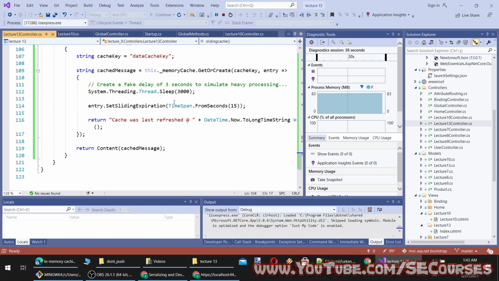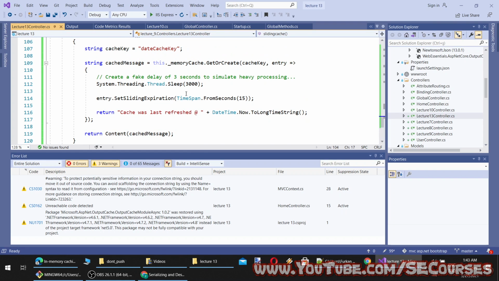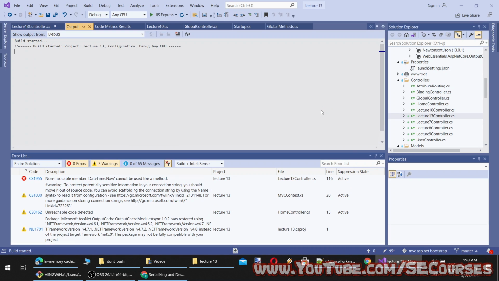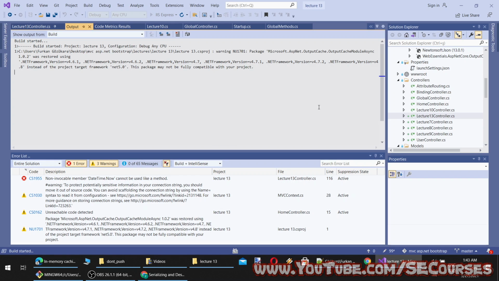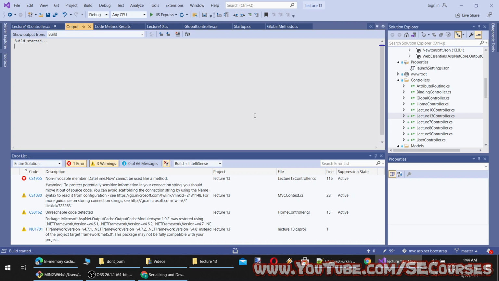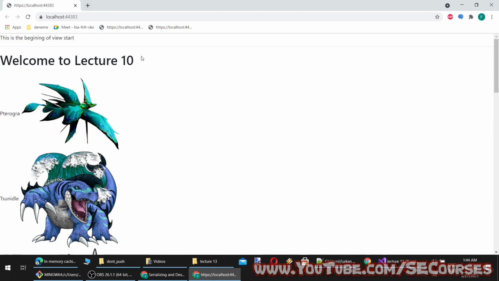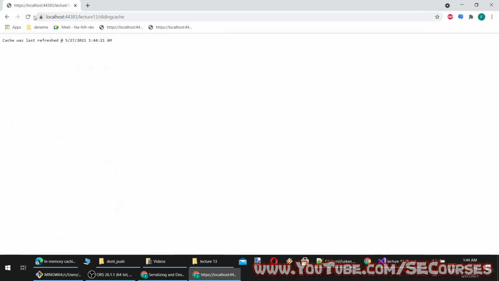Oh, since this is sliding expiration, and we are requesting it frequently, it never expires. So not too long string, but just now to see the second as well. So I have to wait 15 seconds. By the way, there is no this, because it is not a method, it's a struct. Okay, to let it expire, I have to wait 15 seconds before I refresh the page and access it again. Okay, so the first time it is generating key. Okay, 21 seconds. Oh, it is still not showing this second. Anyway.